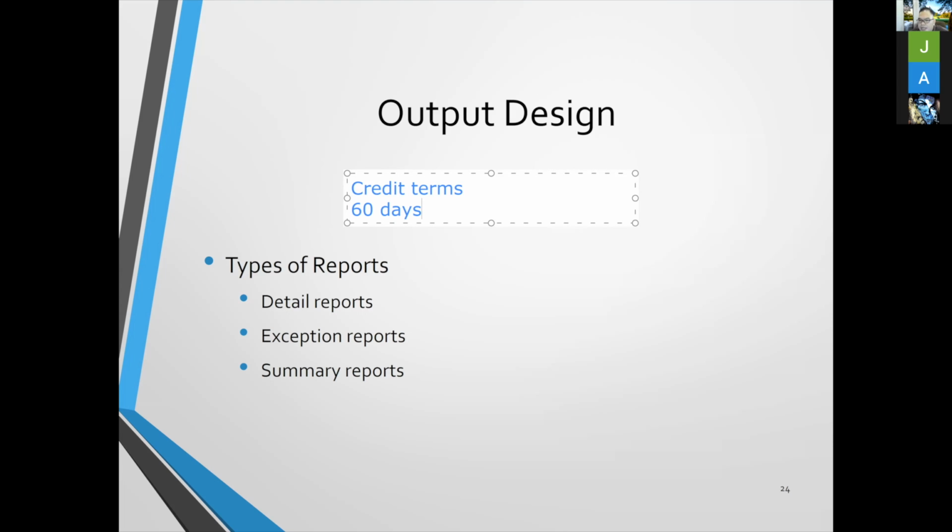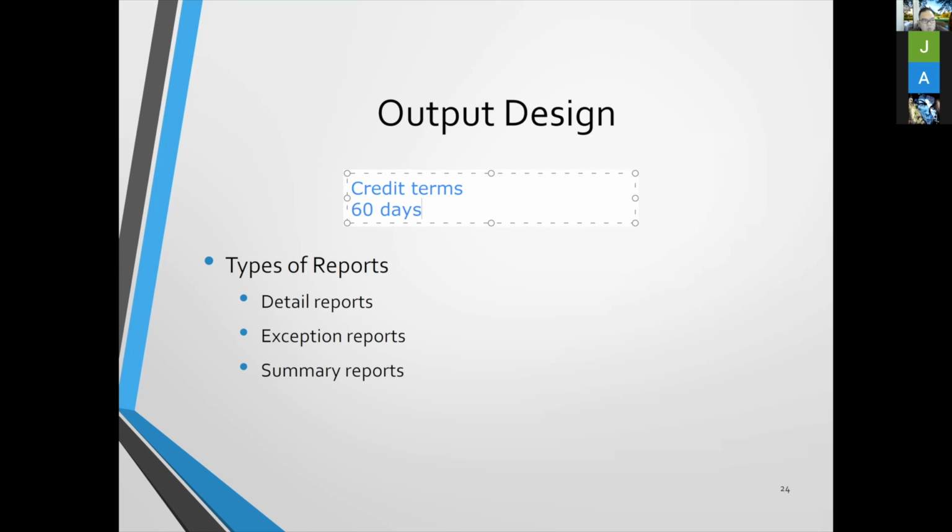Some companies give you the check on that day, but you can't just cash that check. You have to wait for another 60 days because you give them a credit term of 60 days, something like that.